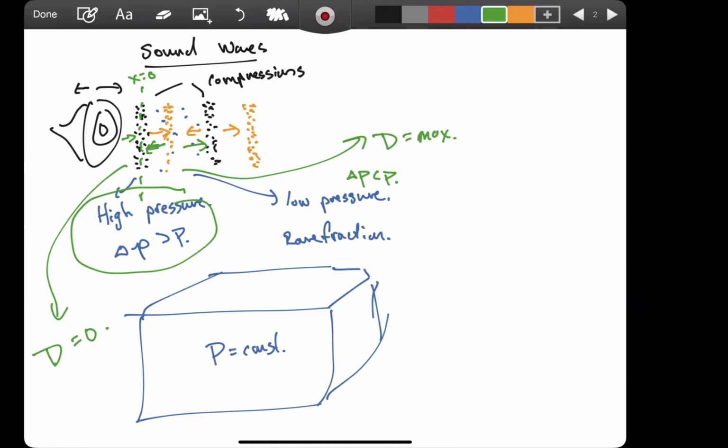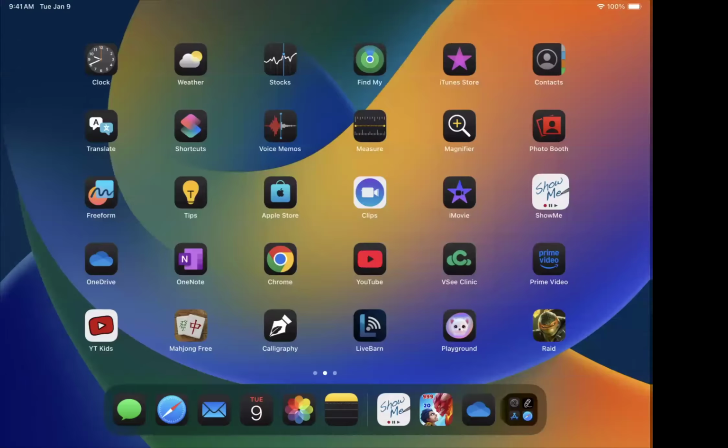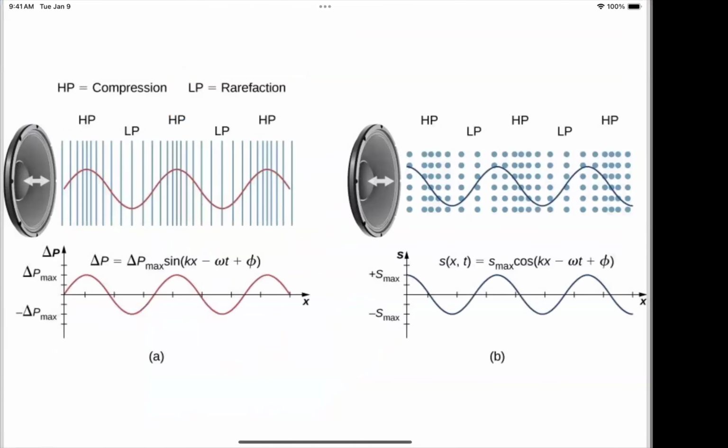So ultimately, all this means is we can define or describe a sound wave. Let me switch over to a picture here. We can describe it in terms of either pressure or displacement, but they're 90 degrees out of phase with each other, right? Which basically means that if the change in pressure is at zero, then we're going to have maximum displacement. And when the change in pressure is at a maximum, we correspond to a zero displacement. And then again, it just keeps going that way.